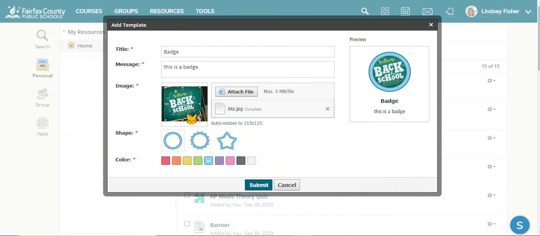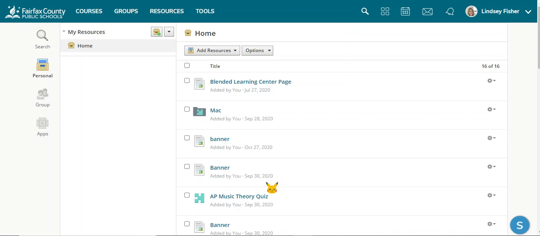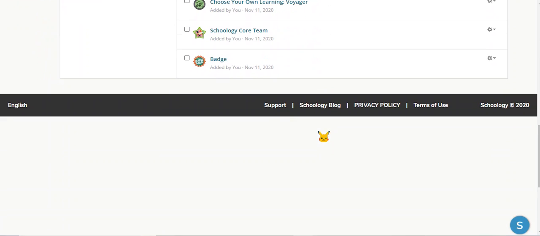You can also change and edit this so you've got the back to school badge. You can also change the shape of it. So if you want it to be a little spiky guy or if you want it to be a star, you may want to look at the image and resize it before you upload it. Either way, you can also change the color around the edge so that it really pops. All right, so now you've made your badge, and your badge is going to live in here in resources.